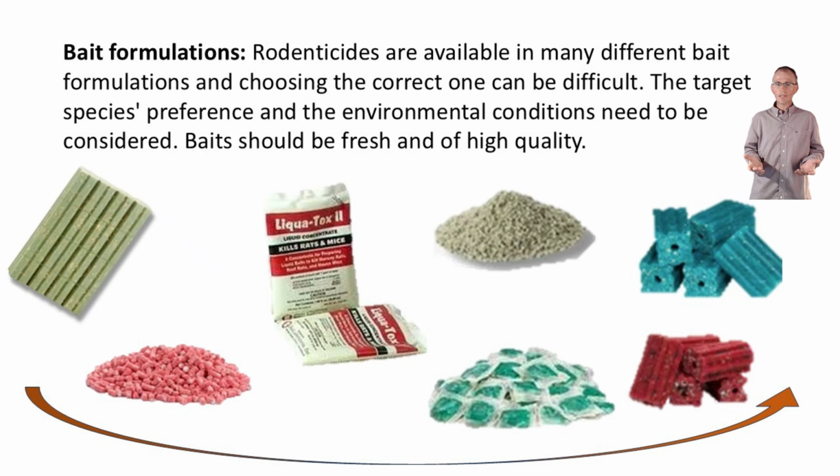Bait formulations. Rodenticides are available in many different bait formulations, and choosing the correct one can be difficult. The target species preference and the environmental conditions need to be considered. Bait should always be fresh and of high quality. Keep in mind, figure out what rodenticide is going to work best for your situation and check those bait stations. Don't let the bait sit in there and melt from the heat or get waterlogged. You and I both know rodents aren't going to go after that bait and it's not going to be effective.